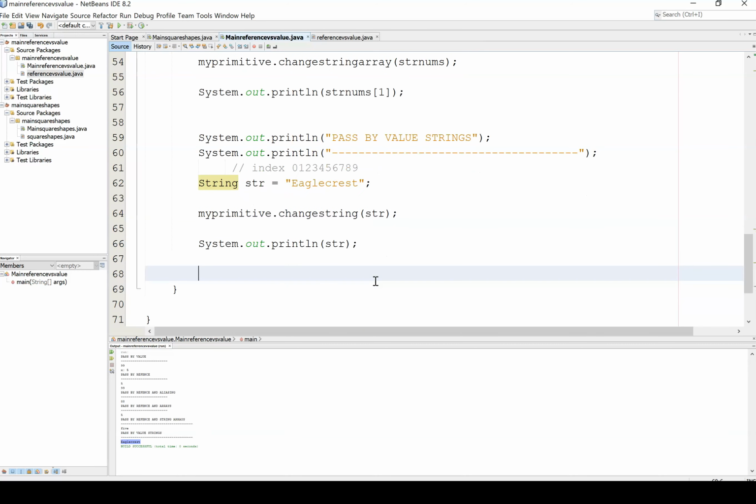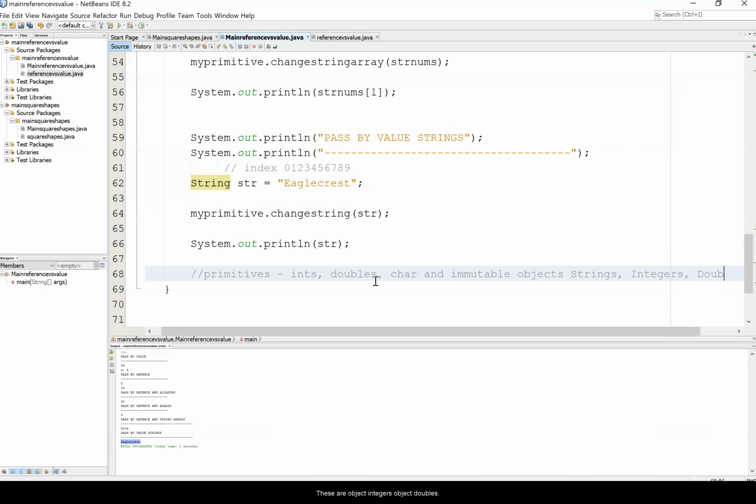So overall, what's the difference, and what did we learn here? And this hopefully keeps this in your head. Primitives, you've got ints, doubles, char, and immutable objects like strings, integers, or doubles. These are object integers and object doubles.